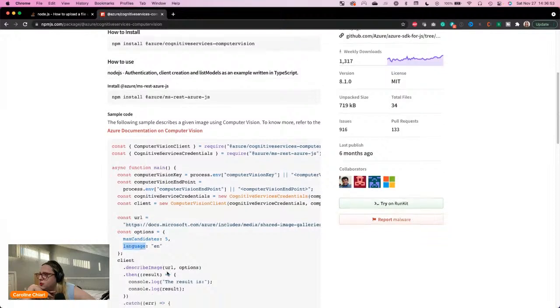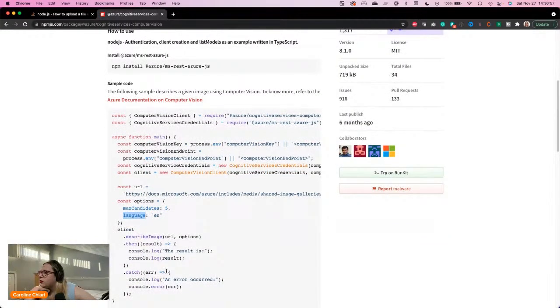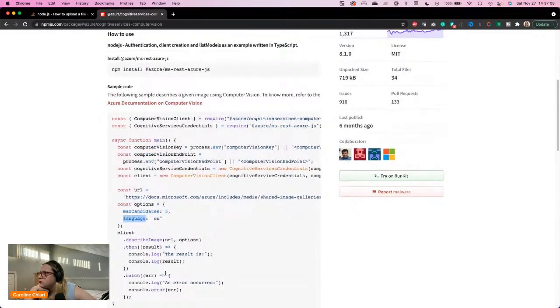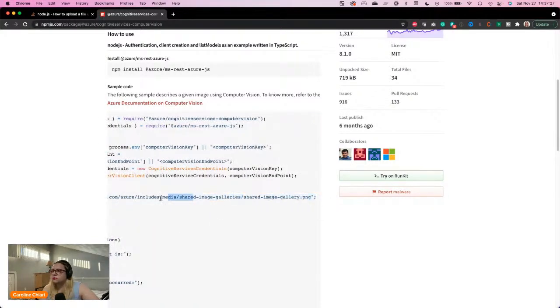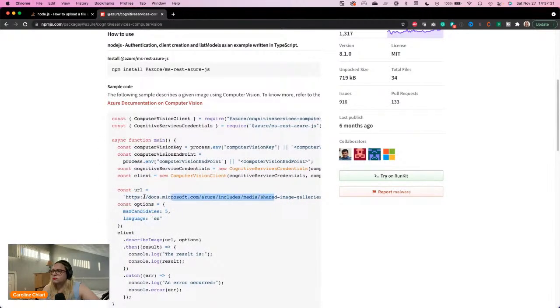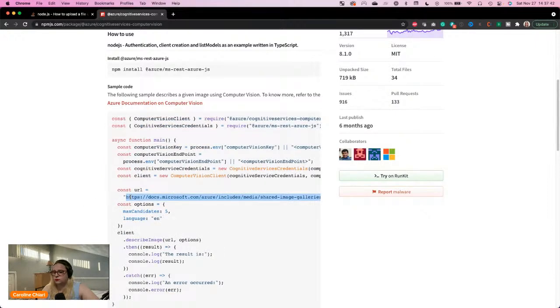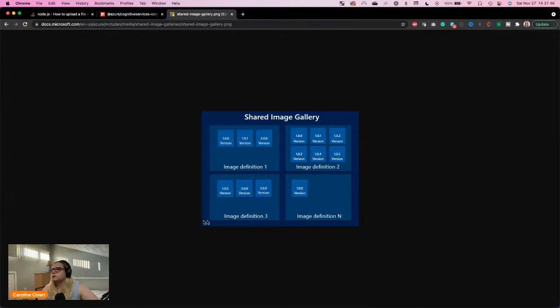All right, while it's doing this, let's look at this sample code: computer vision, main key, front, URL, image gallery, PNG, options, max candidates, language, describe image, URL options. Now we need a key and endpoint. Where is this? Okay.